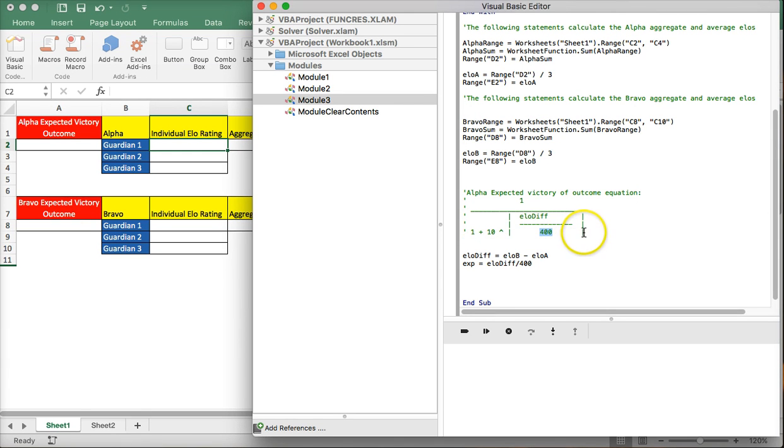It's going to be harder to see, so I'm going to delete all of this so you're able to better see what I'm doing here. It's going to be 10 to the power of the exponent.